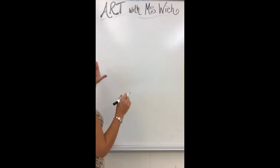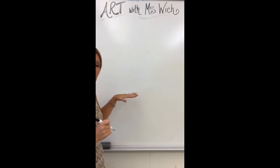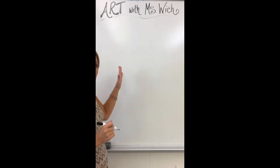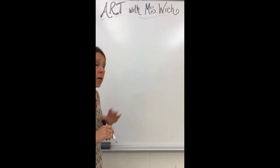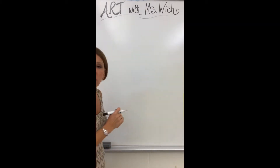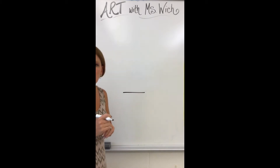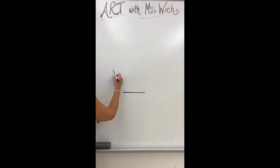We're going to start with your piece of paper. I want you to go towards the bottom — if you put this first line too high, your cupcake is going to go off the page. Wherever the bottom of your paper is, make a short to medium horizontal line; that's going to be the bottom of our cupcake. The sides are going to be diagonal lines — remember, a diagonal line is on a slant or angle — so I'm going to put a diagonal line touching the bottom over here.